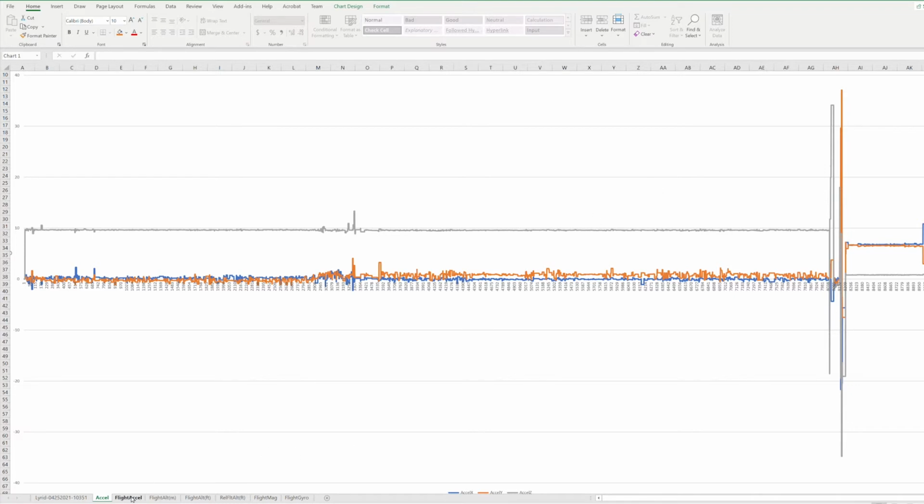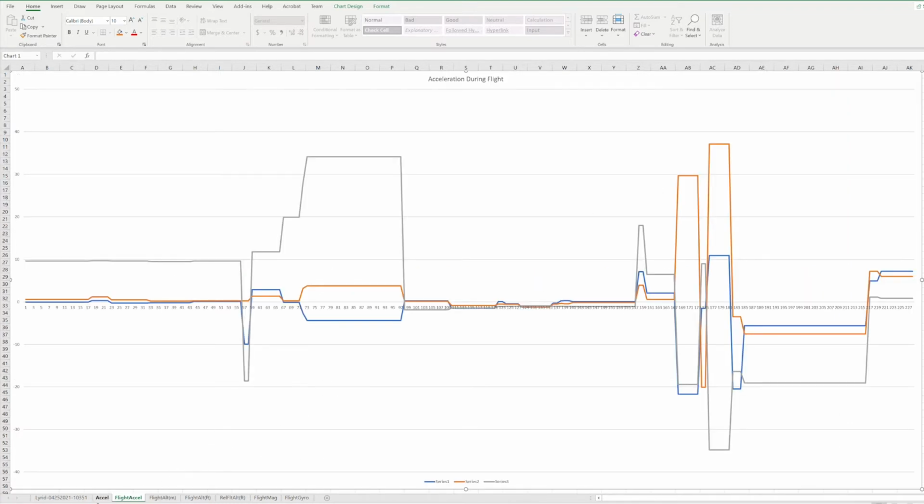We'll now move on to flight acceleration, which is just the acceleration from the previous graph, but cut down to the 200 or so lines of actual flight data that we got. You can see just before the flight starts, the vehicle is sitting on the pad normally. Then the flight begins and it gets stuck by the igniter still holding on and not igniting the second engine yet. You can see this by the dip in z acceleration here.